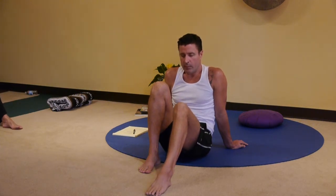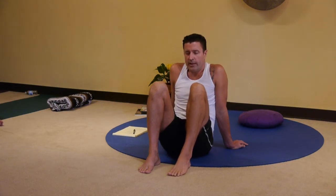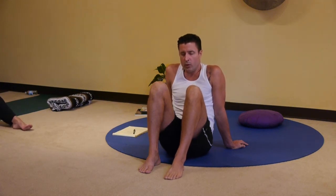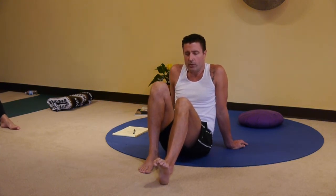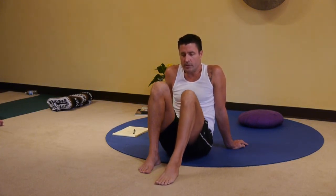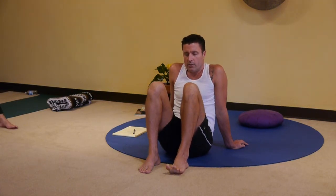Another game of awareness I play with myself sometimes is, as I'm doing these movements, I'm checking in to make sure the rest of my body is relaxed. Sometimes we tend to hold what I call secret tension, like in the belly, for example, is where I hold some of my tension sometimes, or it could be in my wrists or my fingers. So let's be efficient through these movements and just keep the movement focused.